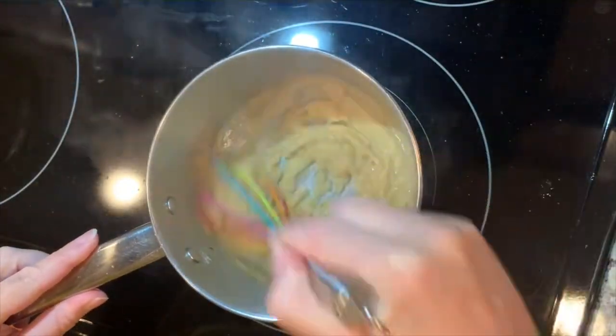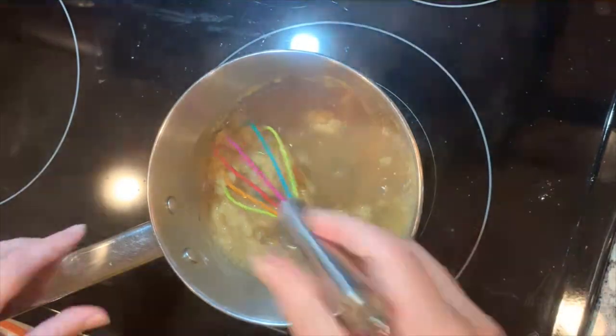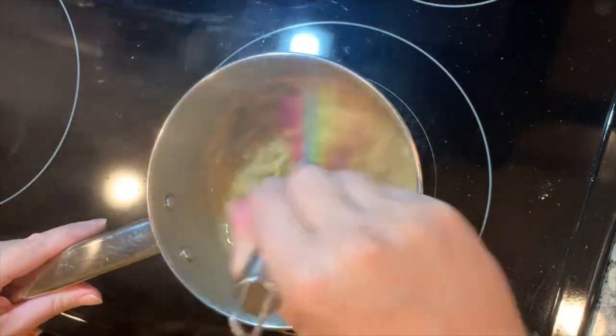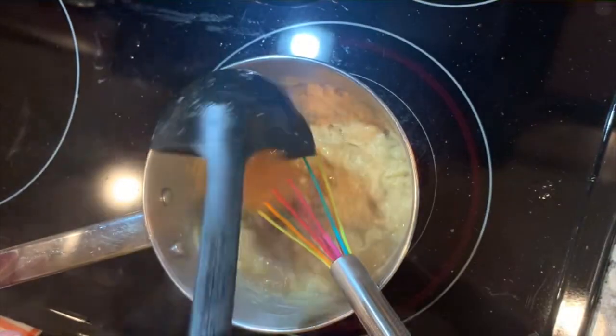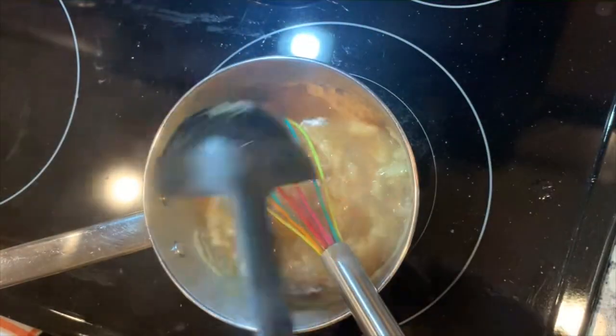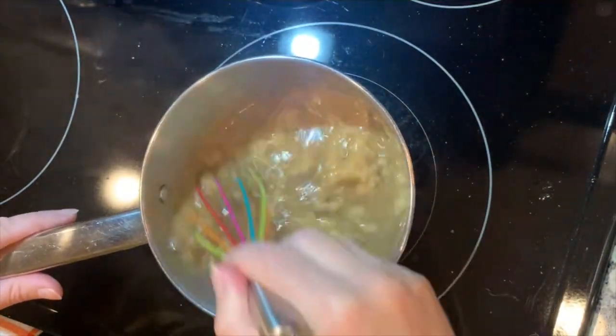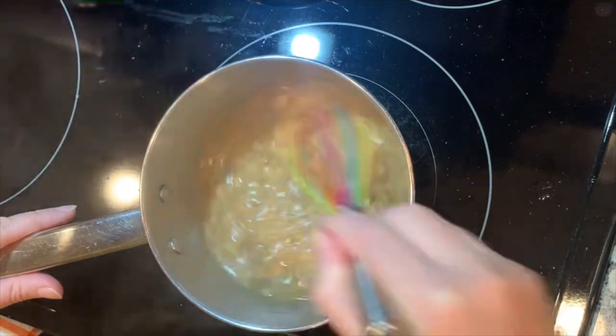I'm just scooping some out, trying to not grab any meat or vegetables, obviously. And I'm just going to keep adding it. I probably added about 1.5 cups altogether maybe, but just whisking it in between and just kept going until I had the thickness for the gravy that I wanted. And that is all there is to it.